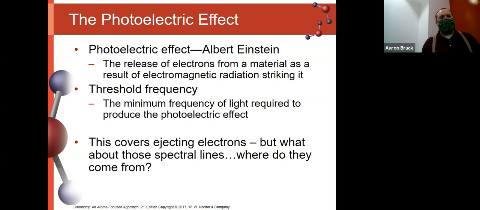And so the overall effect that we saw was, okay, we've got this idea of threshold frequency. We've got this idea that light has energy. And we can associate those energies with those spectral lines that we saw, because we now know that light has energy, light has particle components to it. But that really doesn't explain everything about those spectral lines. Why are those lines in the locations that they are?